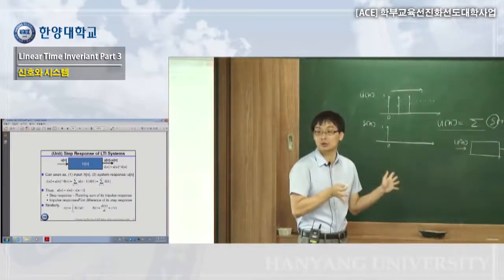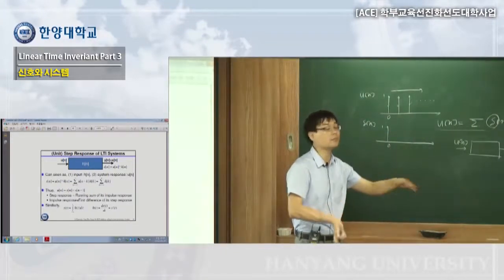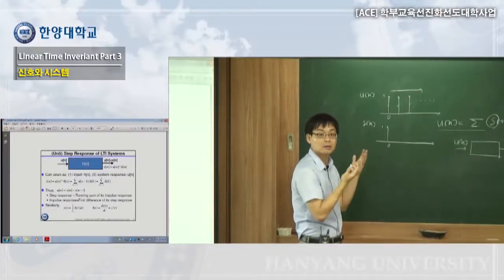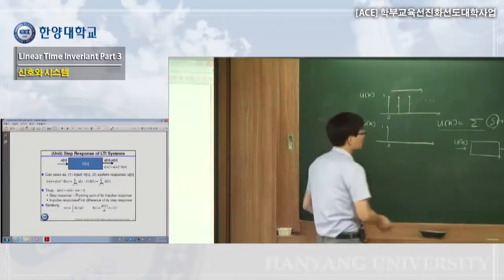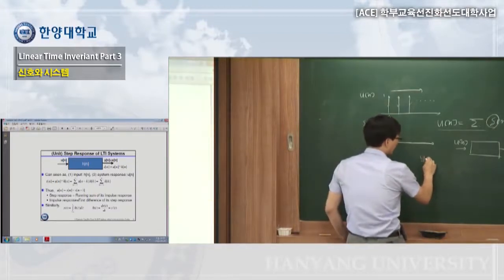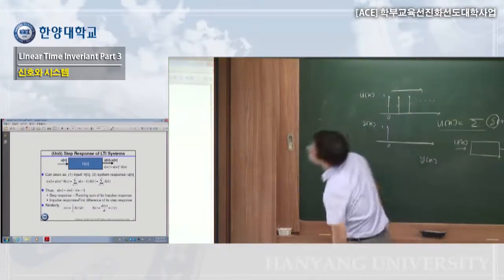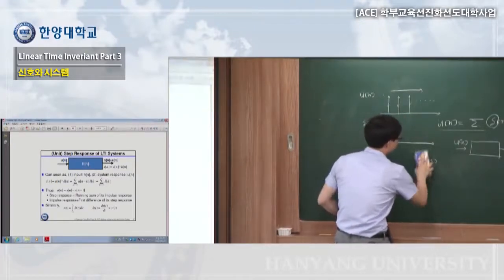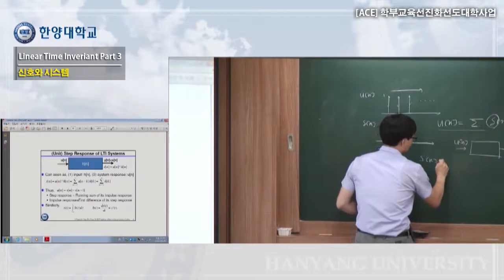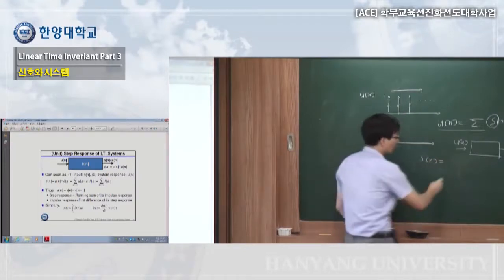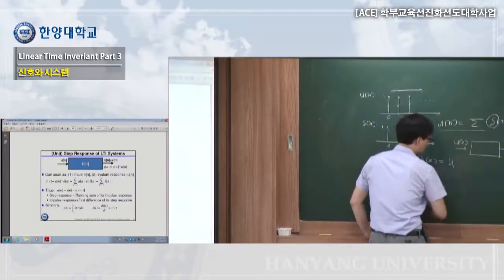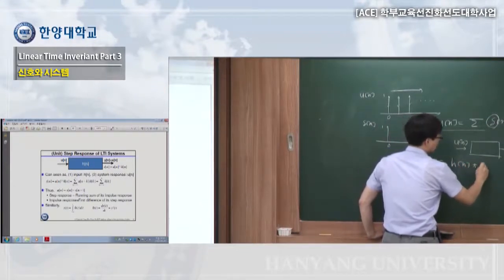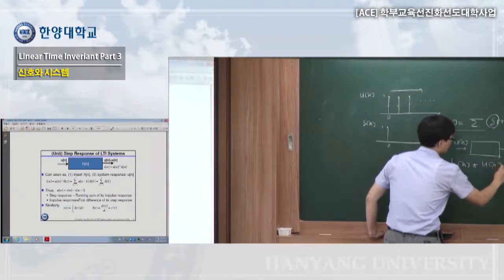Let's try to use convolution. So the basic concept is like that, but we try to import convolution because convolution is a general term describing the input and output. So what will be the expected output? That's Ym. Let's say Sn. We have the convolution of input, the system response H, and the input of unit function.